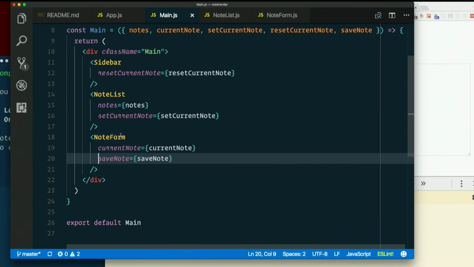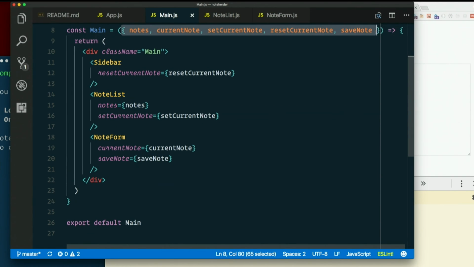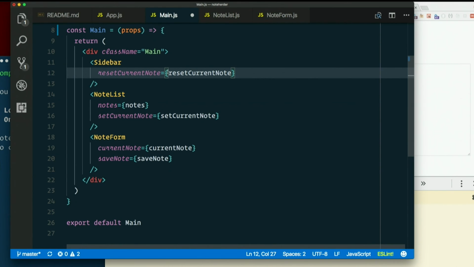We need to pass it on to Form. Maybe Main has so many props that we don't even want to do the destructuring thing anymore. That is getting a little out of control. So now that we've demonstrated this, I will change that back to props. Don't forget to change this everywhere.